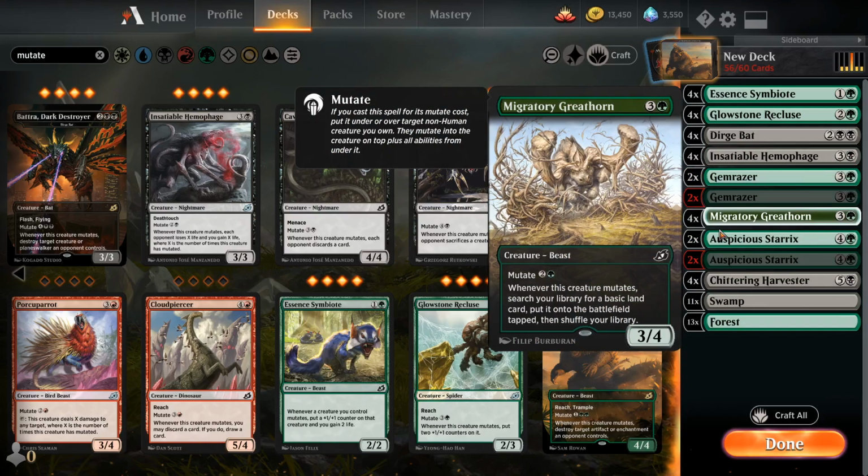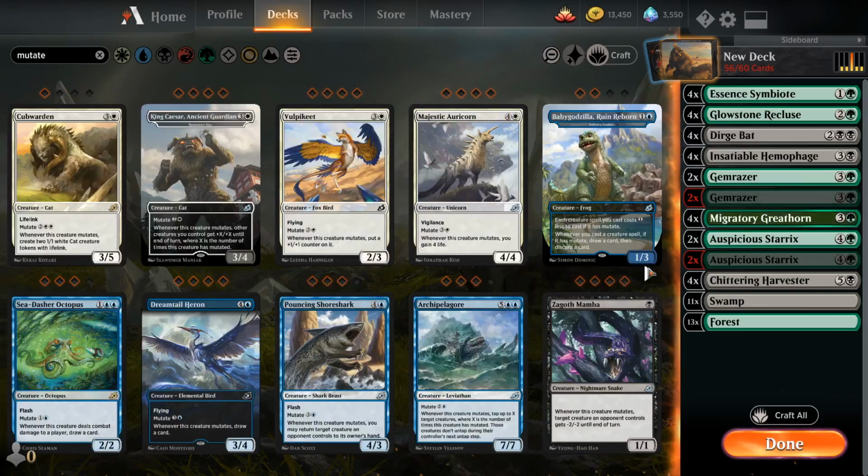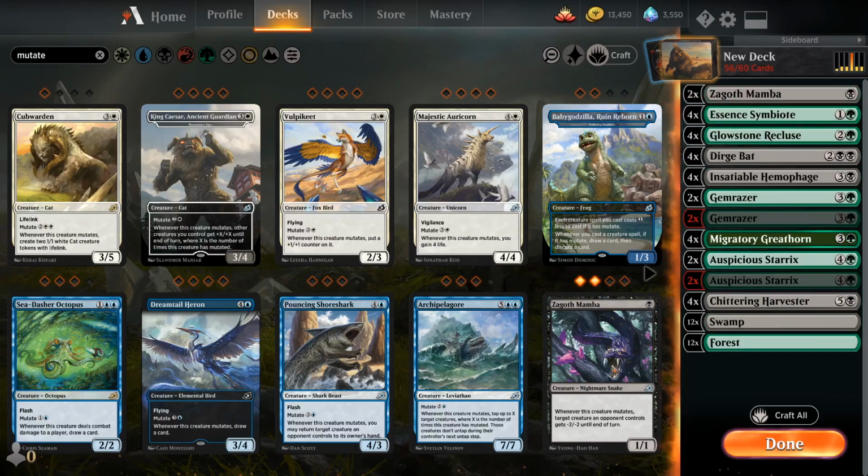Cards. That's already 56 cards? Holy cow. All it is is mutates. Didn't even throw this guy in there. I don't know if we want Zagoth Mamba. I think I'd rather have something in there that, Pelt Collector, or let's craft all. Yeah, I'm not worried about two rares and two uncommons.